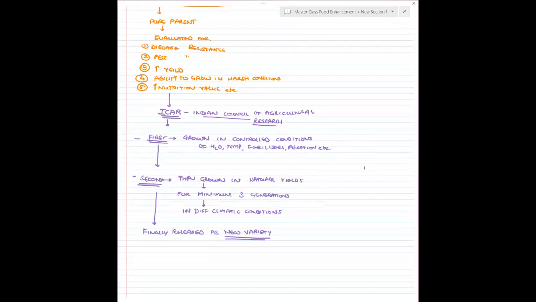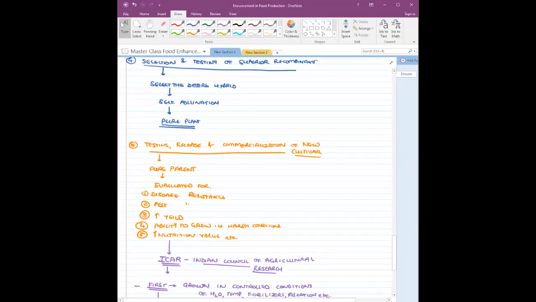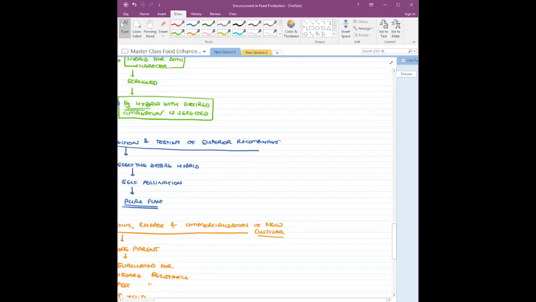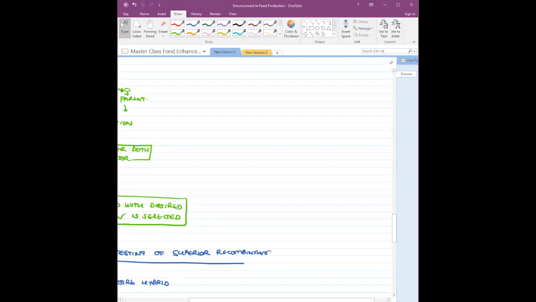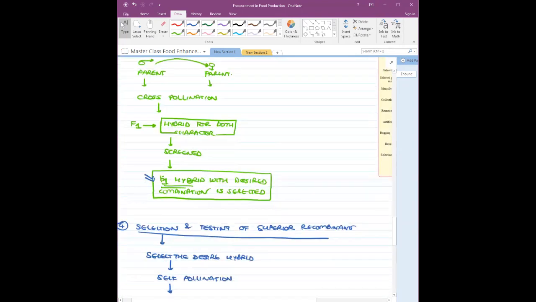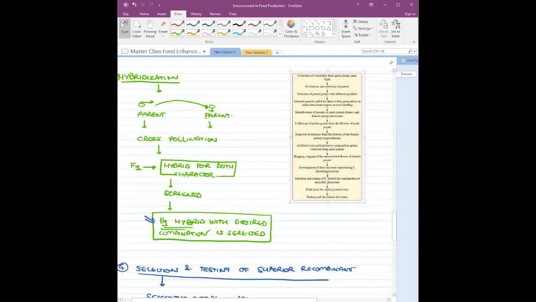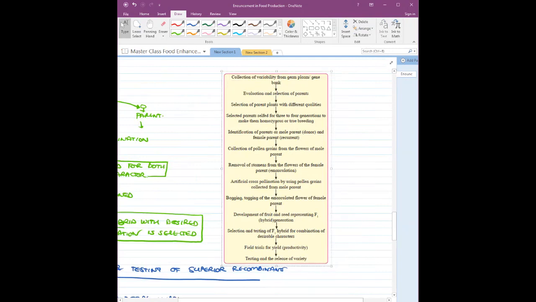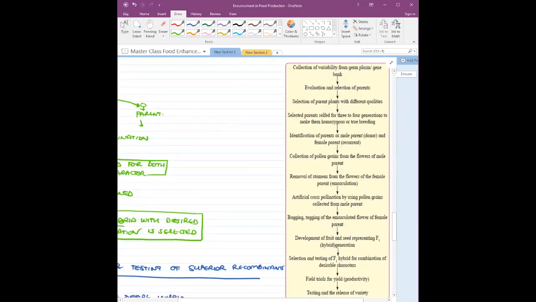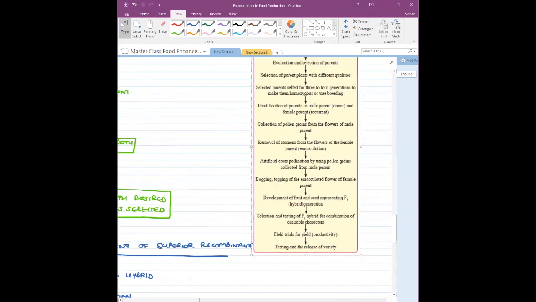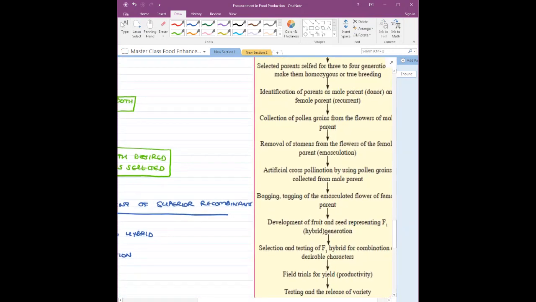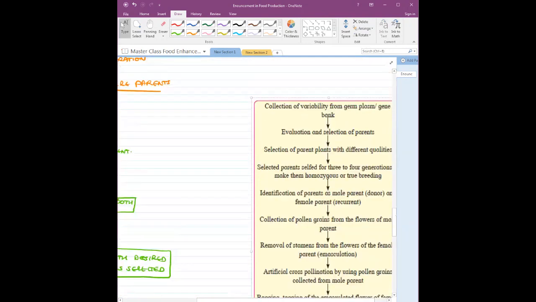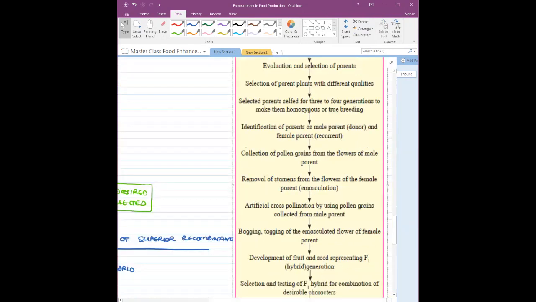Okay, chalo. So guys, once again, whatever I have just said over here, like how it is going to work and all, the same thing has been given in your textbook as well. These points are also there, but just to keep in mind, these are the steps that we need to follow. It's exactly the same thing, nothing different as such. So just have a look. Whatever I just said right now, guys, it's exactly the same thing.